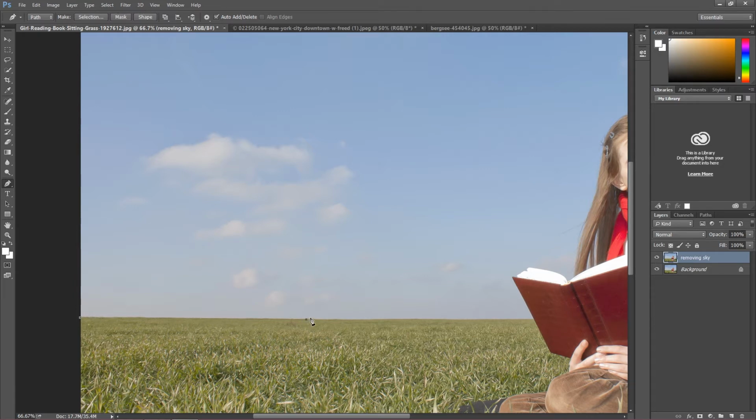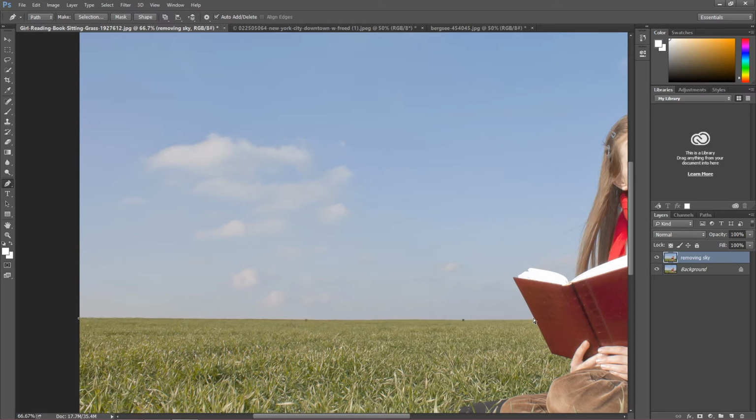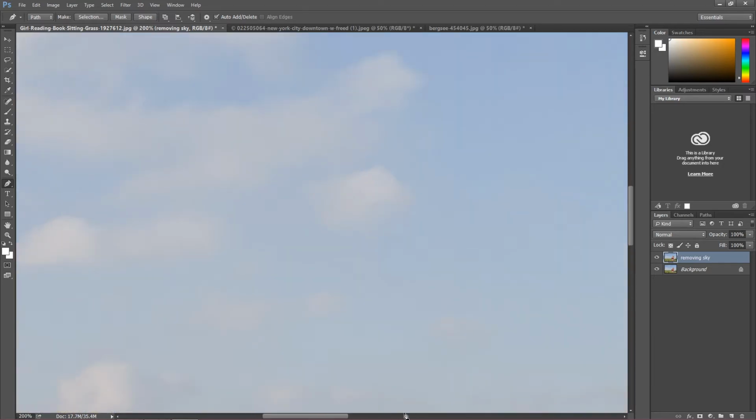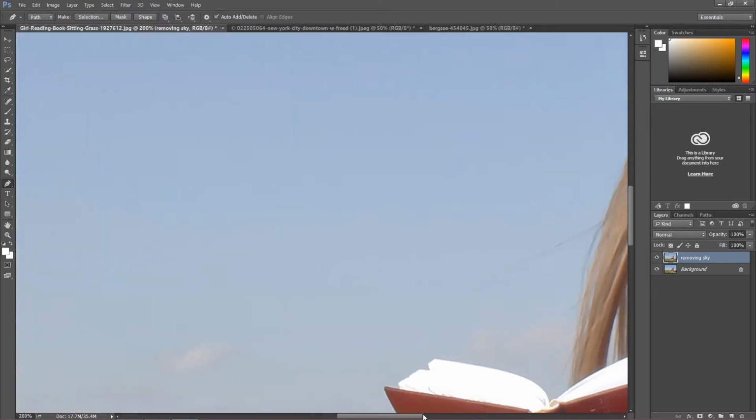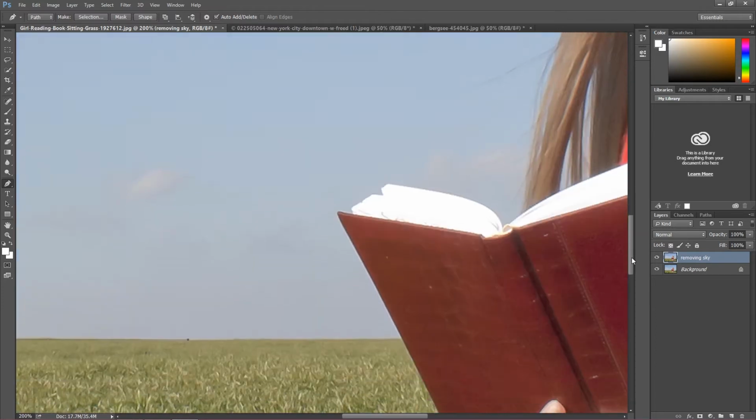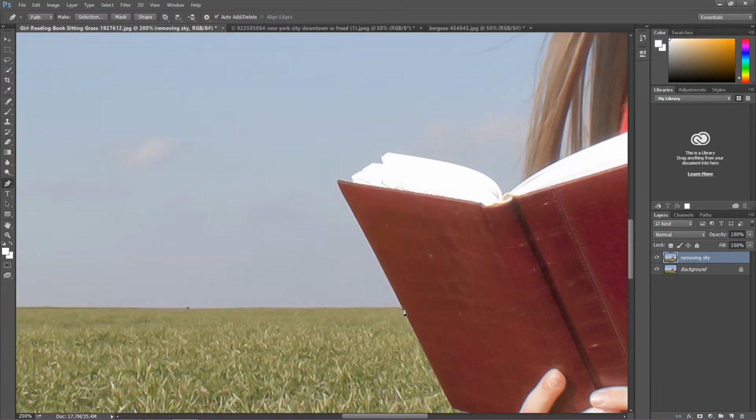Of course, if we make any mistakes, it's always easy to fix them a bit later, but I hope I won't make any serious, any big mistakes. There you go. Of course, we have to be really careful on the book area.